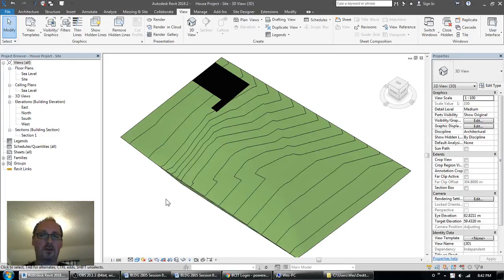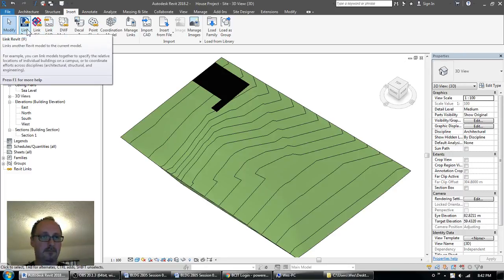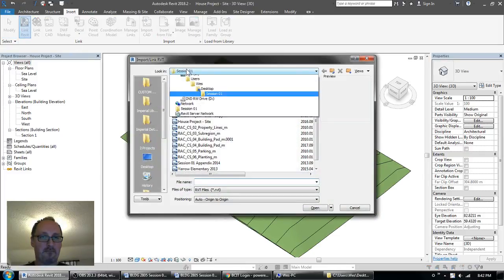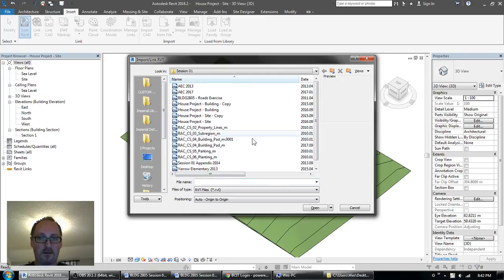So now what we're going to do is link in the building. I'm going to go to the Insert tab now, and I'm going to link in the building. So I'm going to go down and find House Project-Building, and I'm just going to hover here for a moment.